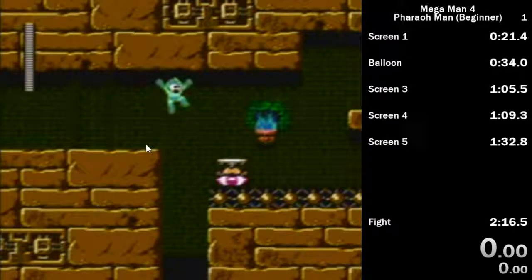If you are moving a little bit to the right, you could potentially slide off, but typically a newer runner will hold down and mash A to try to slide as soon as possible. I know I did that for a lot of my early MM4 runs before you get into trying to time your A inputs.